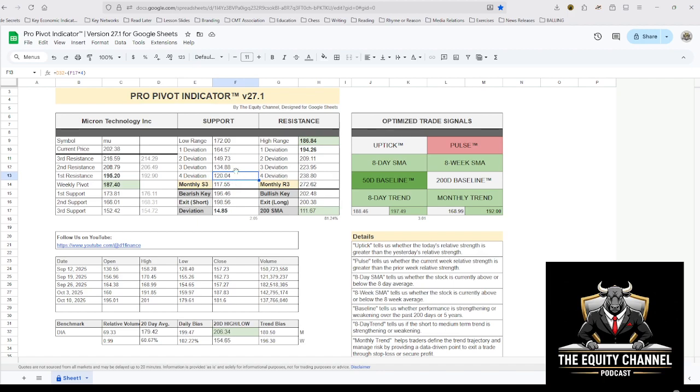for the 4th standard deviation, 3rd standard deviation, I want to look for a pivot point rejection that breaks these levels and then falls back below them, right? And I'm going to look to take a swing back towards the 20 MA. So I want you to practice using this as your scale first, and then we'll come back around to the optimized signals, which are going to be very similar. But if you learn to use this, you learn to use this.